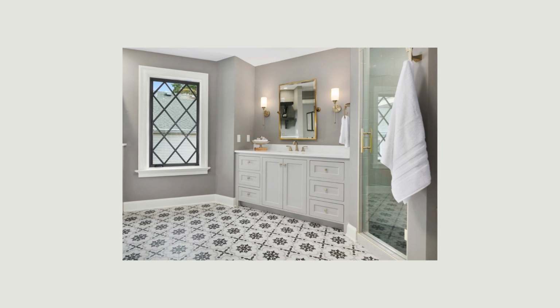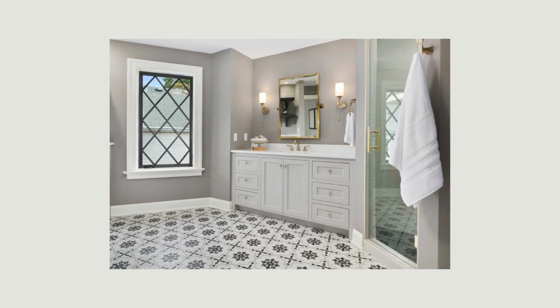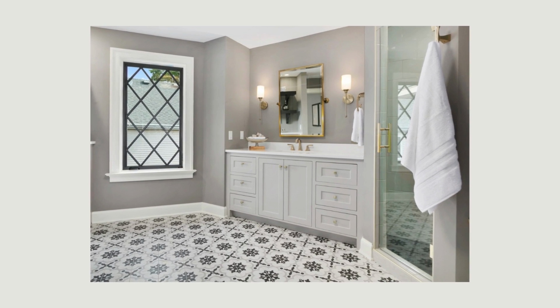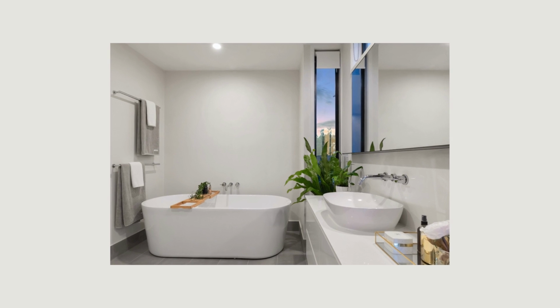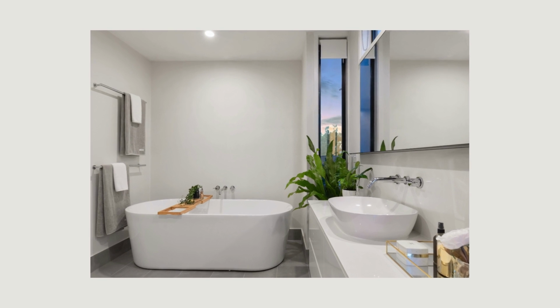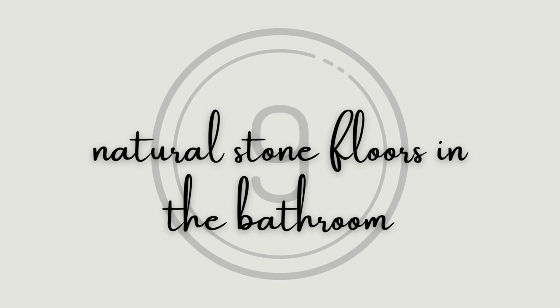Painted wood base in the bathroom. It doesn't matter how high a sheen you put on wood baseboards in the bathroom. The daily dust combined with shower steam will eventually cause the dust to stick. So unless you want to clean the baseboards really often, think about a tile base instead. Many manufacturers offer coordinating bullnose bases that are super durable and easy to clean.